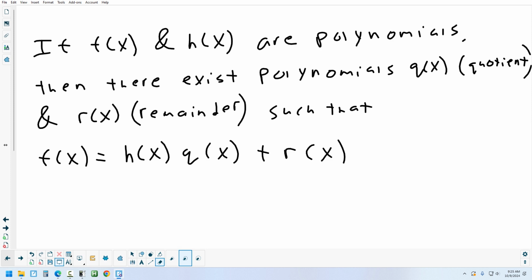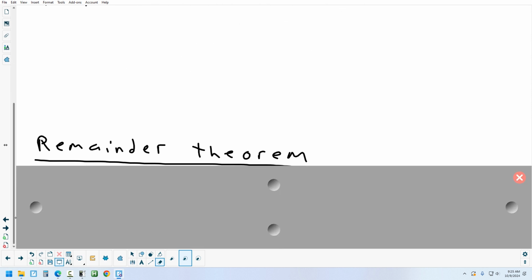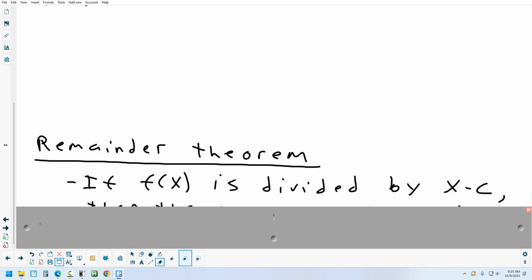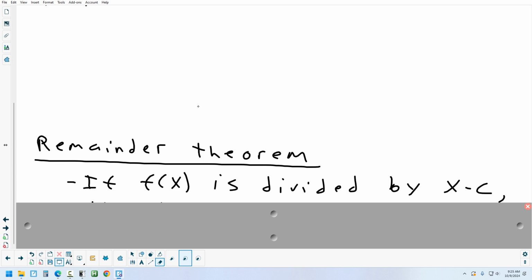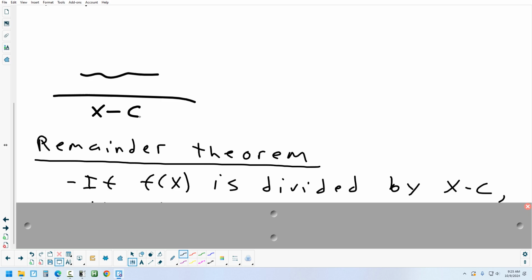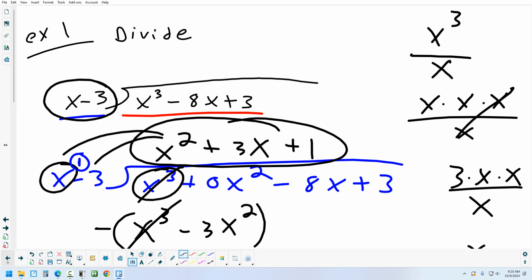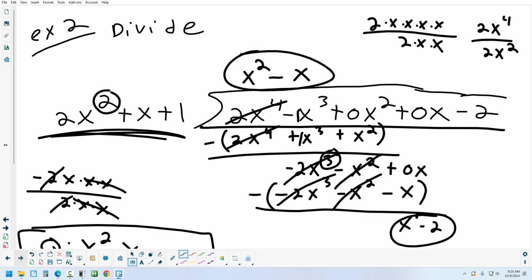So, first of all, the remainder theorem only works when the bottom is x minus a number. It doesn't matter what you have in the top. You can have anything you want in the top. But the bottom has to be x minus a number, like x minus 2, x minus 5. It has to be x to the first power minus a number. That's why I said it would work in this first one, because that's x to the first power minus a number. That's not x to the first power, so it would not work.